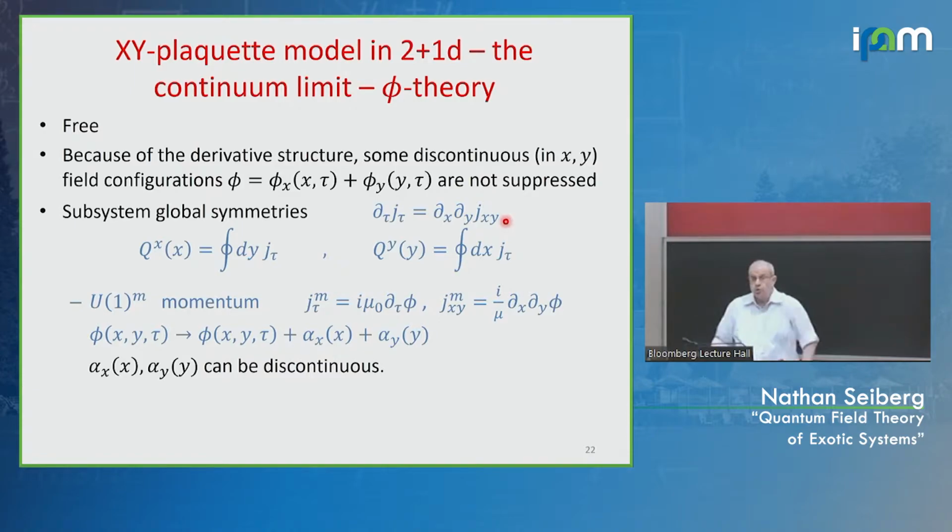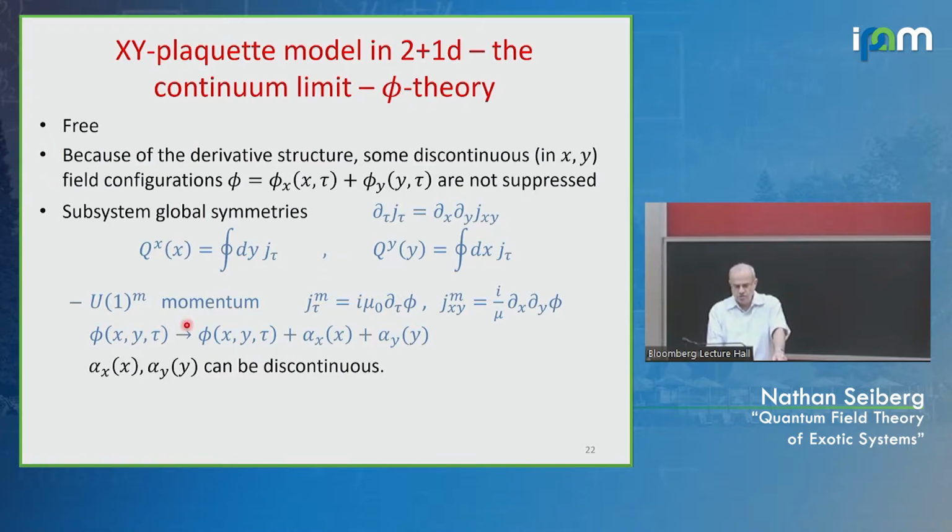Now we see here something that we are not used to in conservation equations and Noether's theorem. We can take this J0 and integrate it only over y or only over x. We don't have to integrate it over all of space. We can integrate it only over a line, and it is conserved, because if I hit this with d by dt, d by d tau if I'm in Euclidean space, I have here d by d tau acting here. I use the conservation equation, dx dy jxy here, and then the derivative I can integrate by parts, and I get that the time derivative is 0.